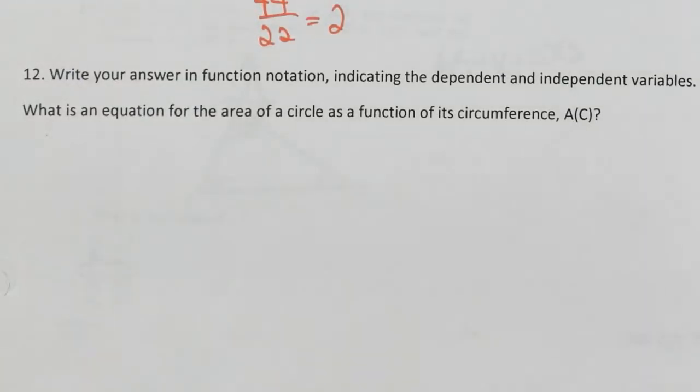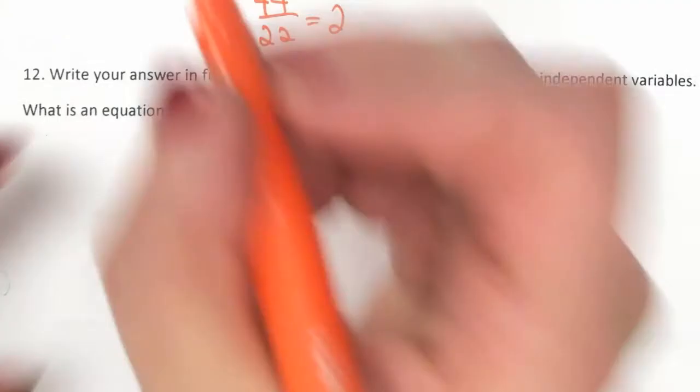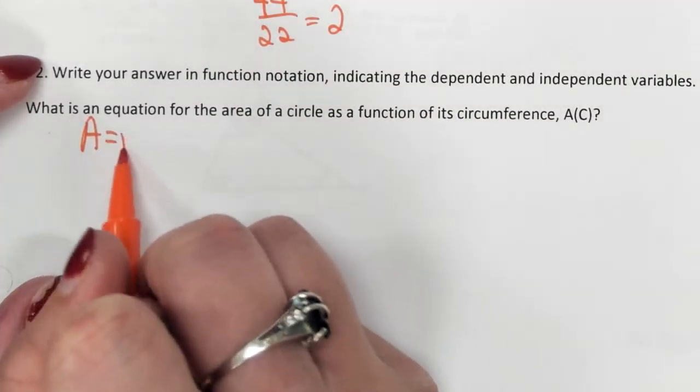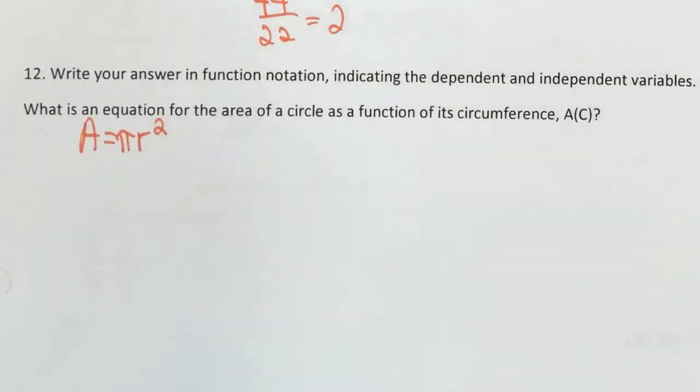All right, so let's read the question. What does the question say? What is the equation? Stop. What's it say again? Stop. So what is it? Pi r squared. Very good. Okay, do you see how I'm reading through and doing what I know? Y'all good? Yeah? Okay, what else does it say?